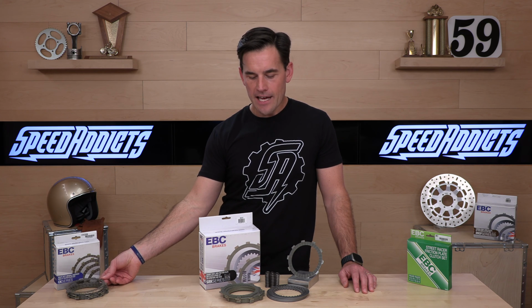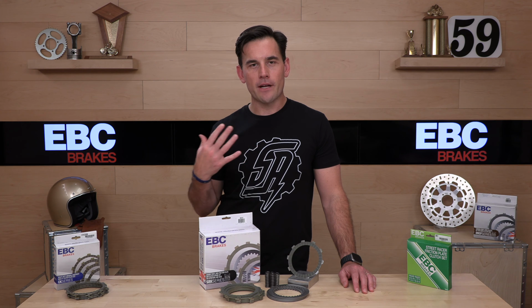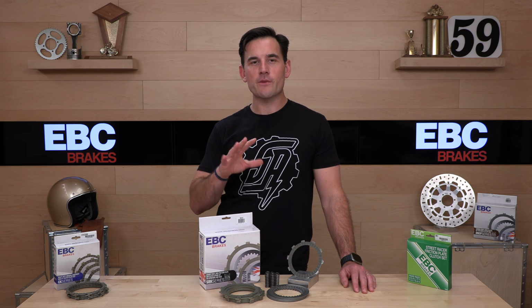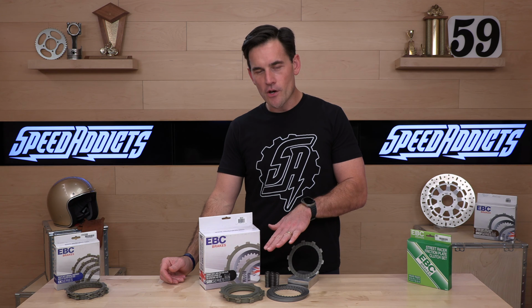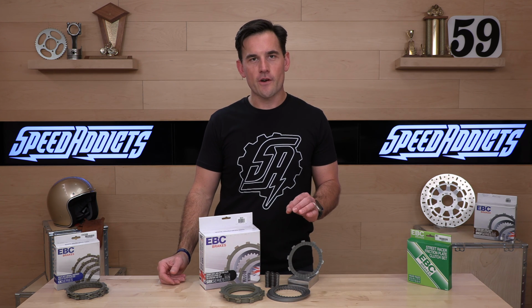Ideally, if you've got the cash laying around, you should replace all of it because the springs tend to wear out over time, not applying the correct pressure, which is going to lead to premature slippage and premature burnage of the clutch. So if you go with new springs and new plates, then you know you're in great shape.